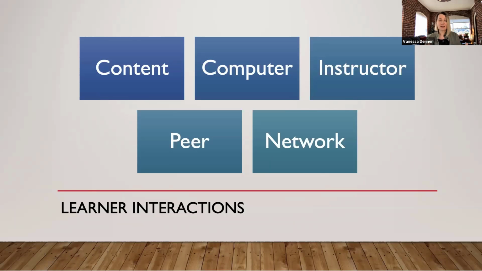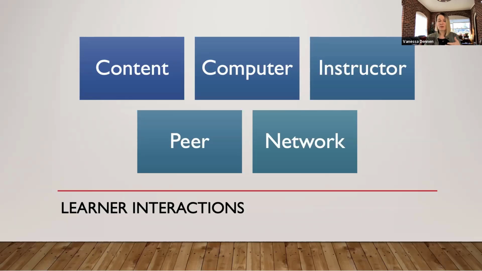There's the content that we have for the course. And content doesn't always sound like the most interactive thing, but learners do interact with the content. And that's important for us to remember. When they engage with it, sometimes they have internal dialogues in their head with the content, even if there's no other type of interaction that's taking place. They interact with the computer. We can build in quizzes, things that give them some automated feedback. There may be this combination of content and computer interaction that's taking place.